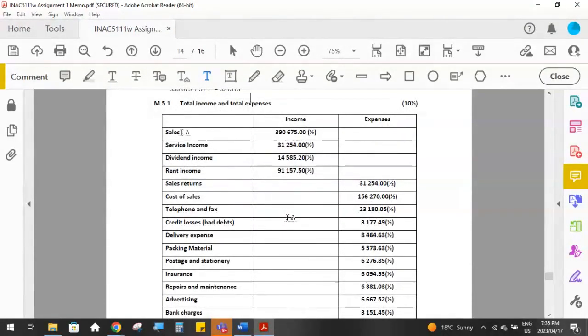So the most common error in this income total was that a lot of students deducted the sales returns, which is an expense, from the sales account. So for this, they said 5.1. Let me just go to the question. They said calculate the total income and calculate the total expenses. They didn't say what is the net income. If they'd asked for the net income, then maybe you would have deducted sales returns from sales. And I know this is debatable.